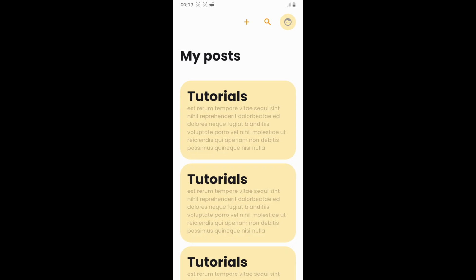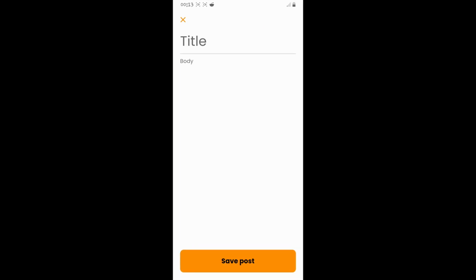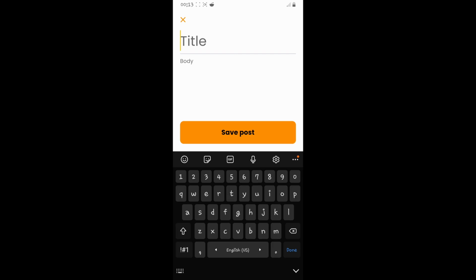Okay guys, now we're going to be integrating the API of the creation of the post, and it's gonna be very simple. First, the user will be clicking on this icon here, this add button, just here at the top of the interface, and after that this interface will be showing up, so the user can now type the title of the post. Let's write something like post title, and after that he can also add a body for his posts. Let's say post body, and by the end you can just click now on this save post button here, so that this post can actually be sent to the server.